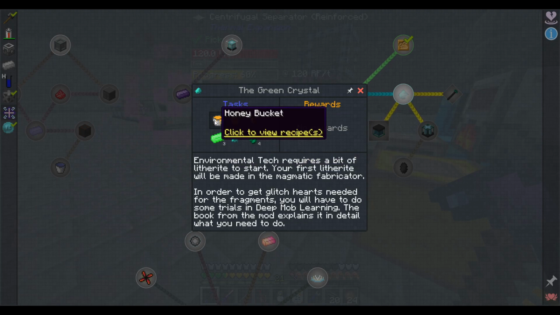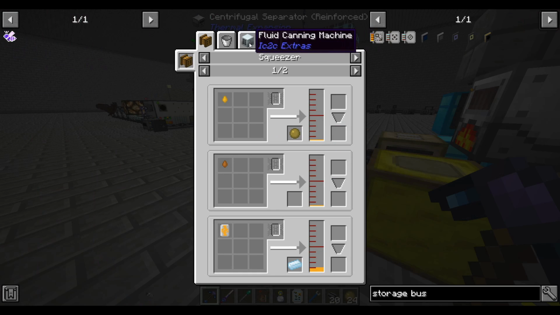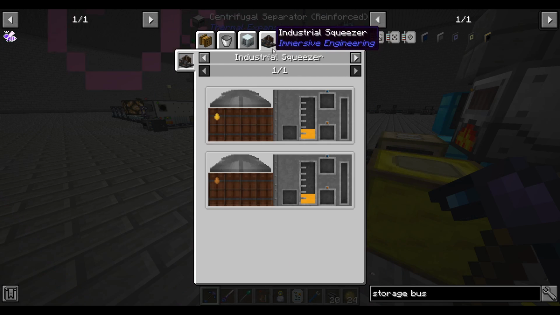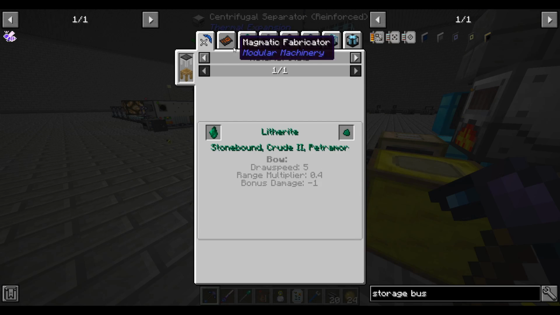first 2 bullets. Honey, I think we can just, how do we get this? We squeeze honey drop for 100 millibuckets, and we have a chance at a propolis. Is it better to do it in the squeezer? It is not.